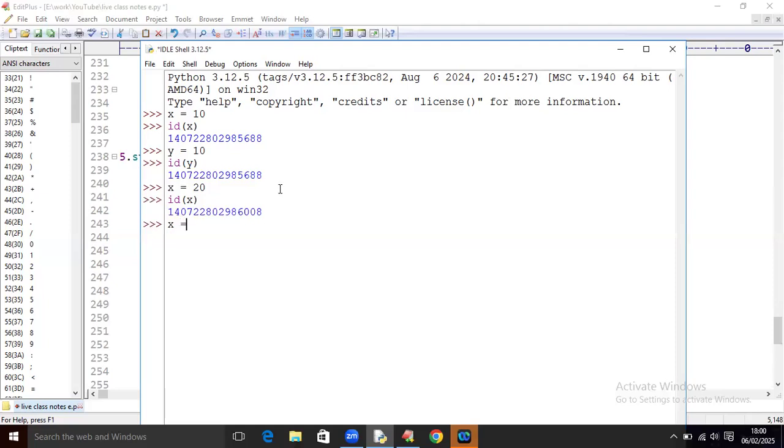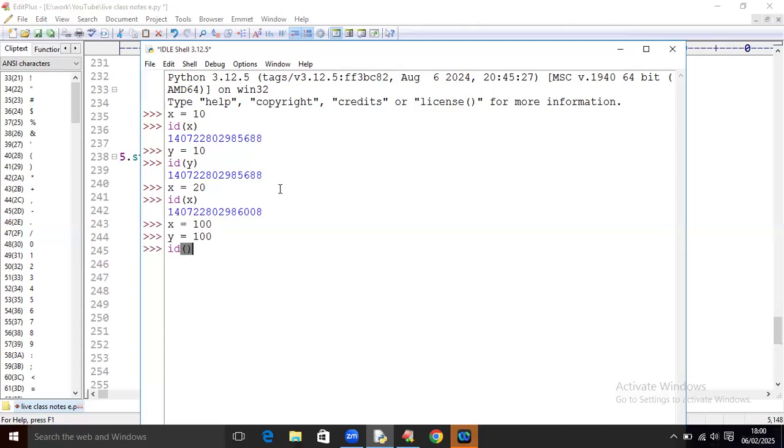Next, x equal to 100, and y equal to the same number, 100.